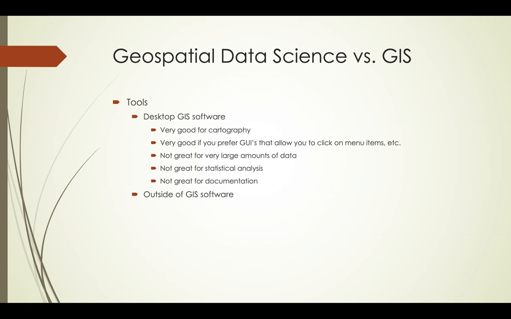Data scientists, on the other hand, tend to be familiar with a set of open source tools that exist completely outside of specialized GIS software. They can store very large amounts of data in enterprise-level databases such as PostGIS that can be spread over clusters of servers and replicated automatically for robust performance. They also tend to be familiar with programming languages.